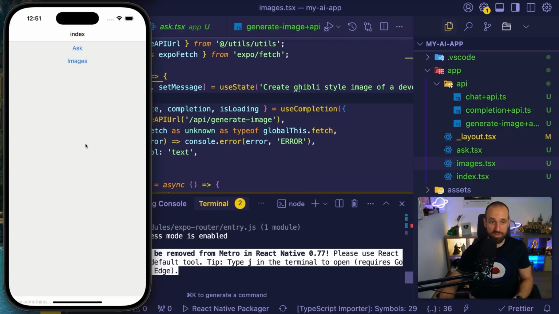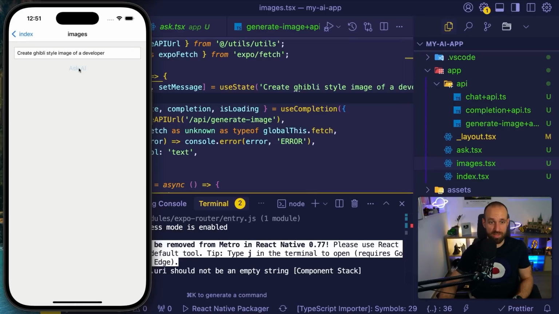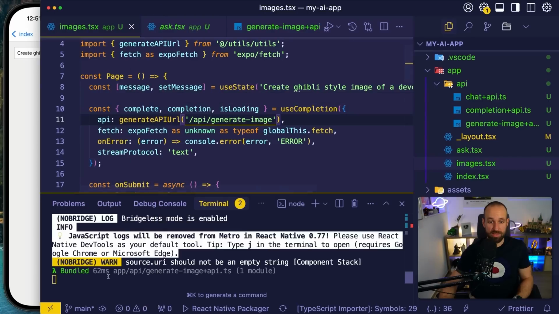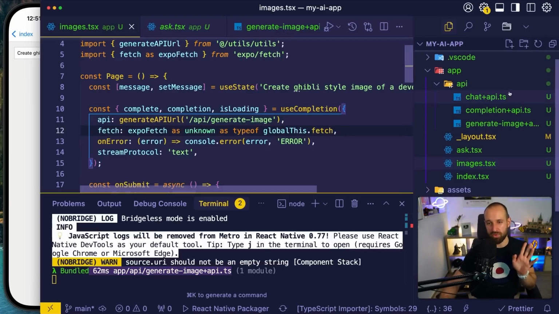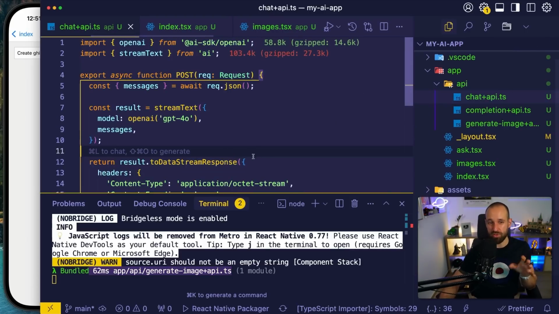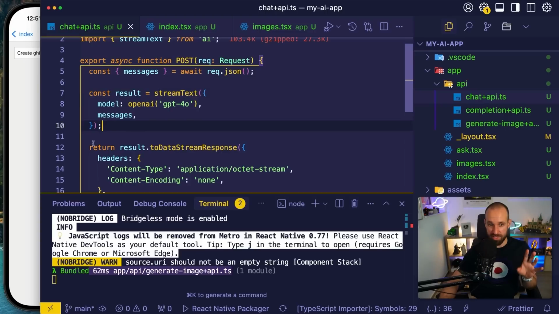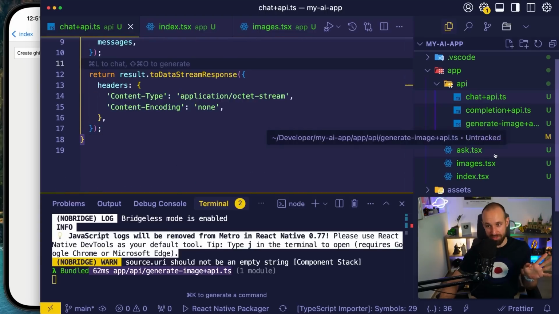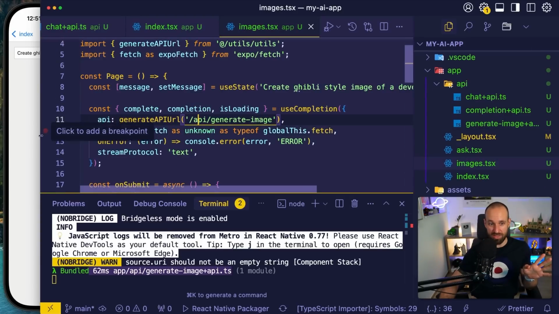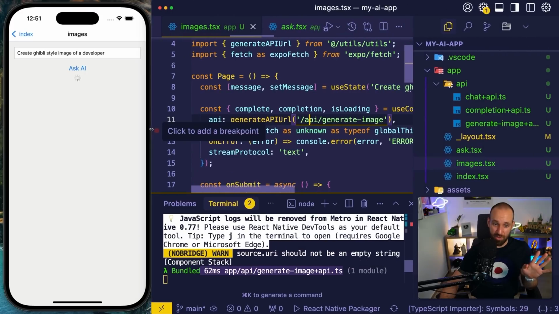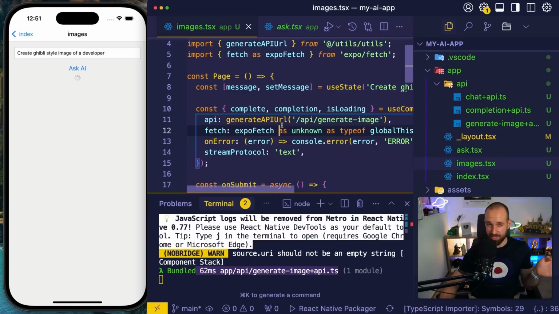Okay, so now with that in place, let's go to images, ask AI. Now it's bundled, it's using our API route. We have no logs in the API route, but it most likely takes about 20 to 30 seconds. So in your case, if you're as paranoid as I am, I would usually put in some logs here, like post called, getting result, got the result. And then also something in the images page just to know that you actually got a result. However, in our case, the only thing we can do is wait.